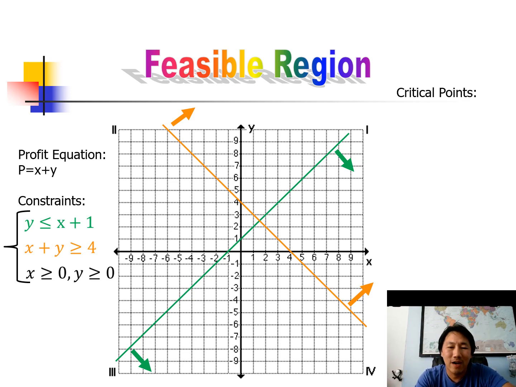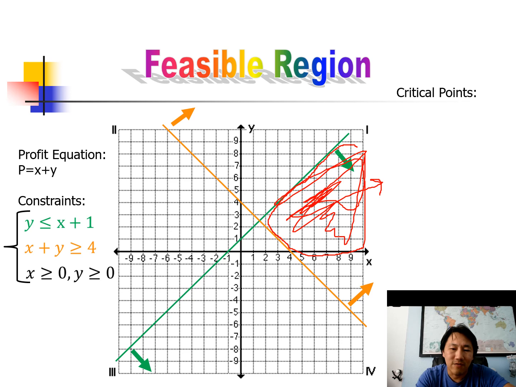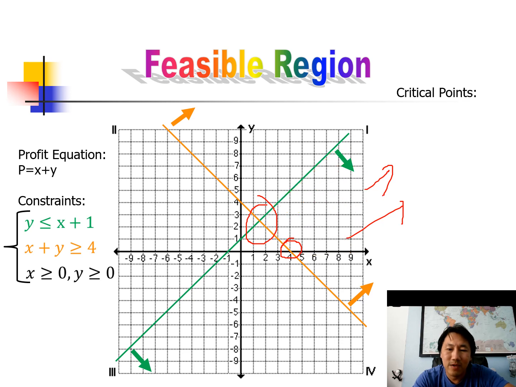So where do all of those overlap? It looks like they overlap here, in this part. And this goes on forever, by the way. But it still has some critical points. We have this as a critical point, and we have this as a critical point. I'm going to erase it a little bit. Oh, I erased it all. So we have 2 critical points, and then the shading is all in here.